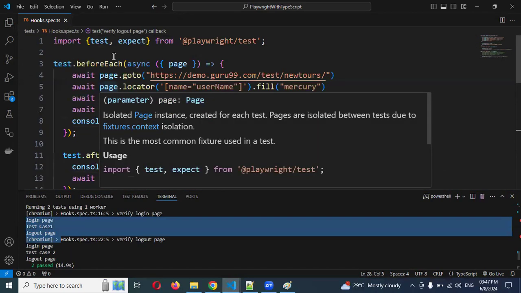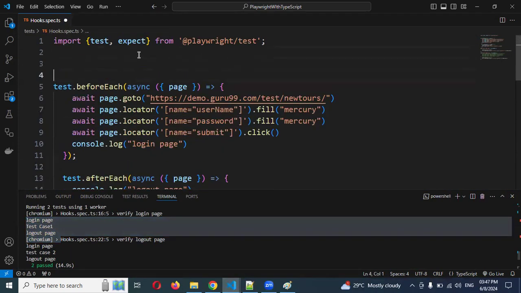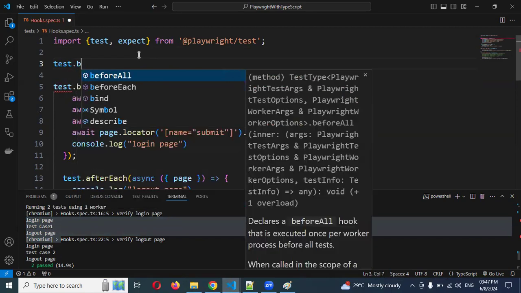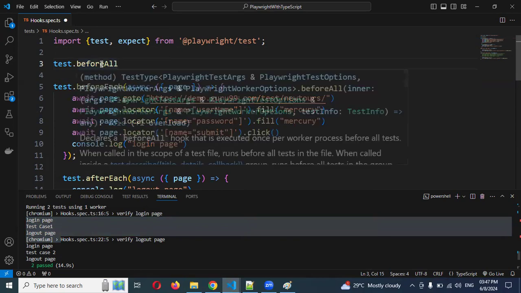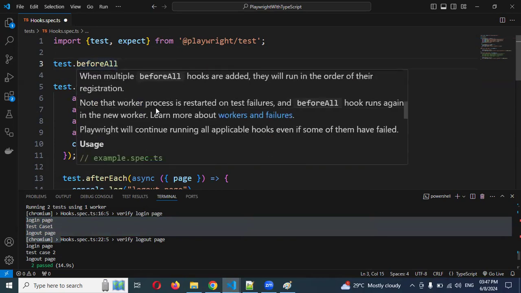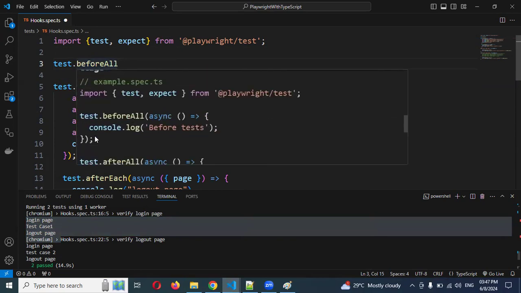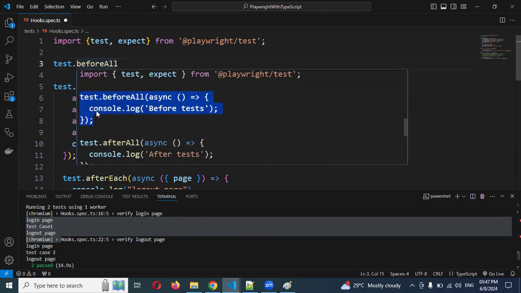Now I'll take one more case, test dot before all. If you mouse over, we can even get that code. It will execute one time in a suite. You can see after all, before all, both cases are presented here.